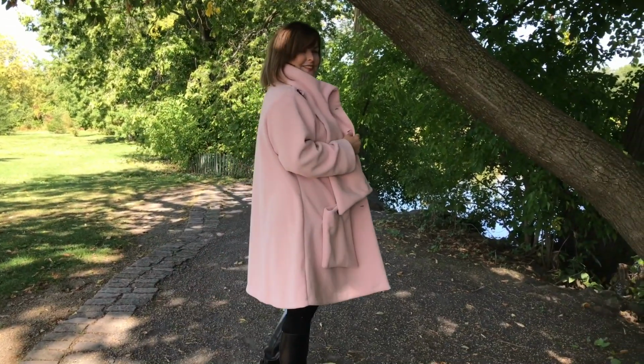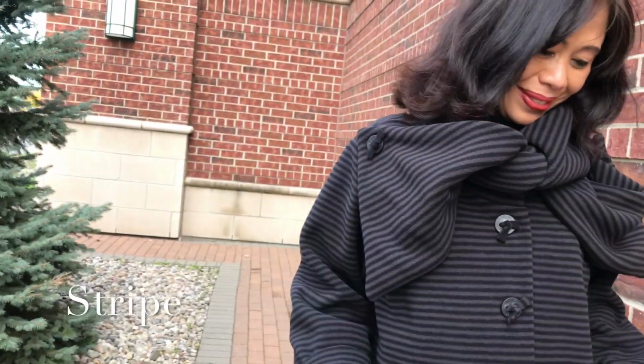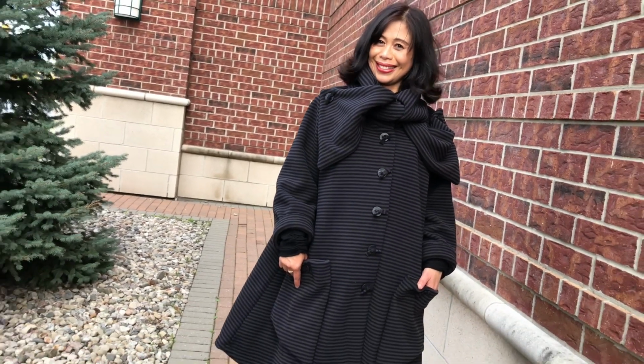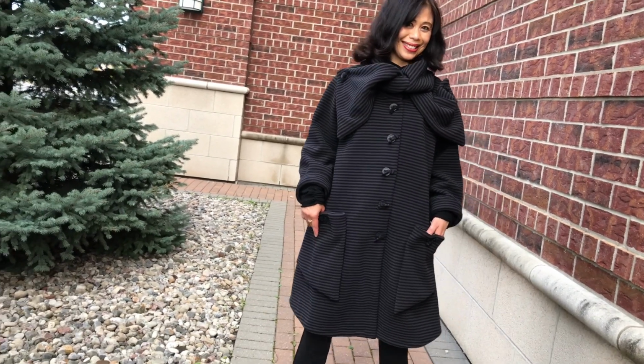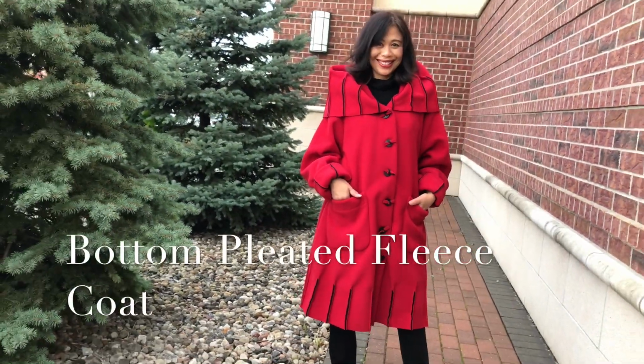Oh my gosh! And again, it looks fantastic against the black. And you know what? These coats are easy to wash, right? Yes. Easy care. Use mild soap, delicate wash in your washing machine. Wash it alone, and then just put it in the dryer for 5 minutes to fluff it up. Yes, because it's very, very soft.